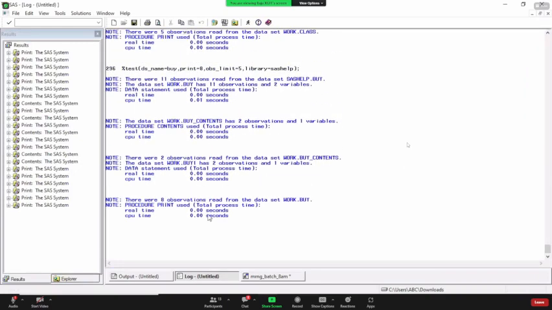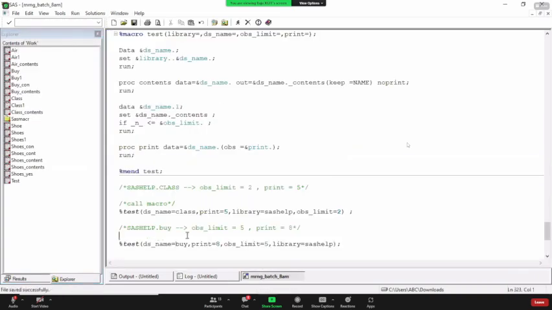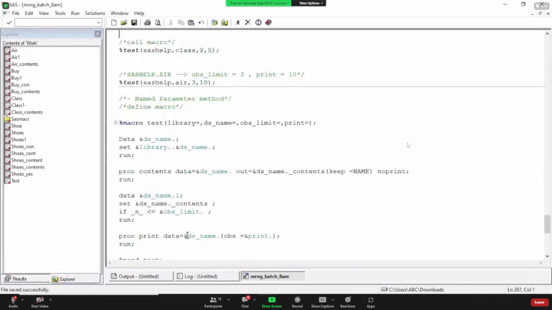Now the four steps are executed. That's it. So this is the difference between positional parameter method and named parameter method. Okay. Clear? Any doubts?